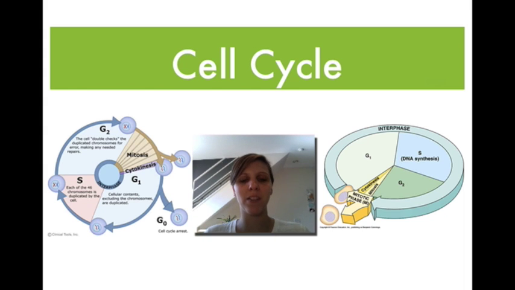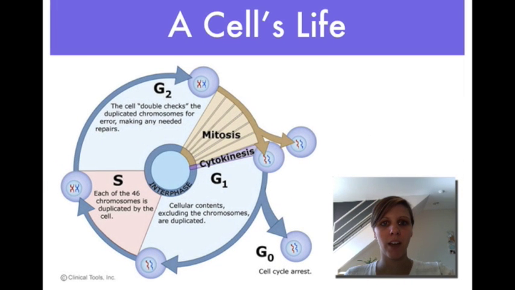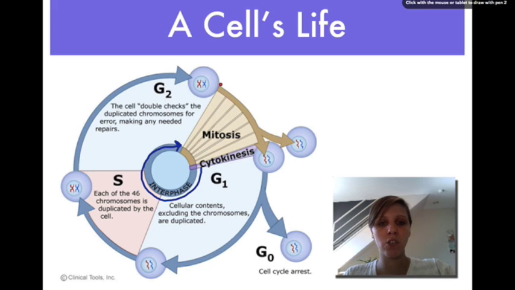Today we're going to be talking about the cell cycle and how a cell divides. All right, so a cell's life really involves three main parts. The first part is interphase. A cell is born and it goes through interphase, where it basically does its job and also grows. The second part is, these two actually parts are when a cell divides.